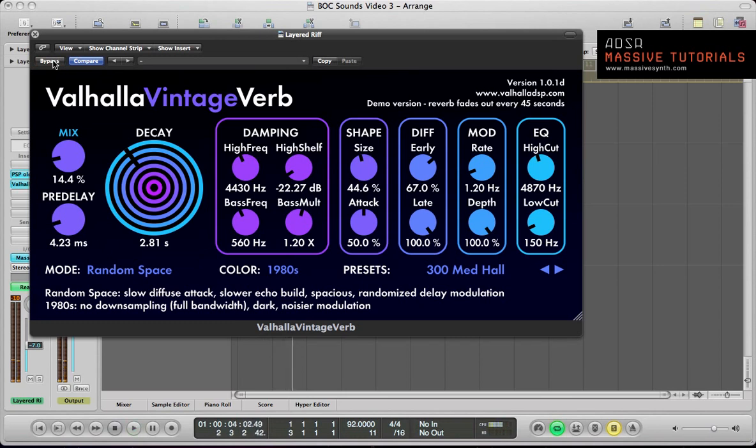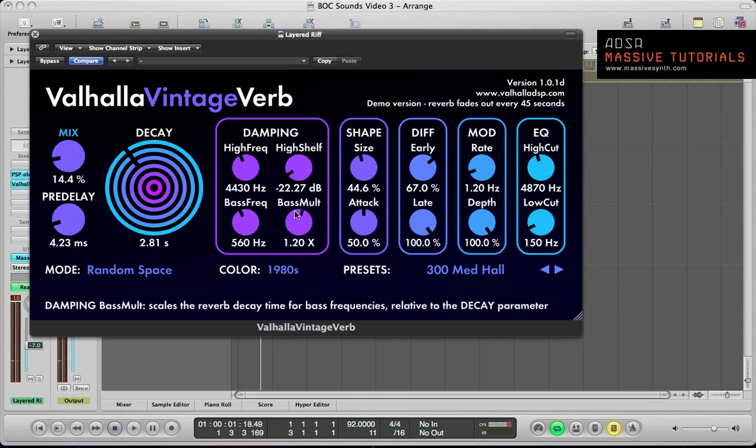And bypassed. So yeah, it's another unit I'm probably going to buy at some point. It's only like $50 or something. Just a really nice kind of reverb, giving that nice old school sort of sound, which is really cool. So yeah, download the demo, have a play with some of the presets, see what you think, but I think it's really cool.